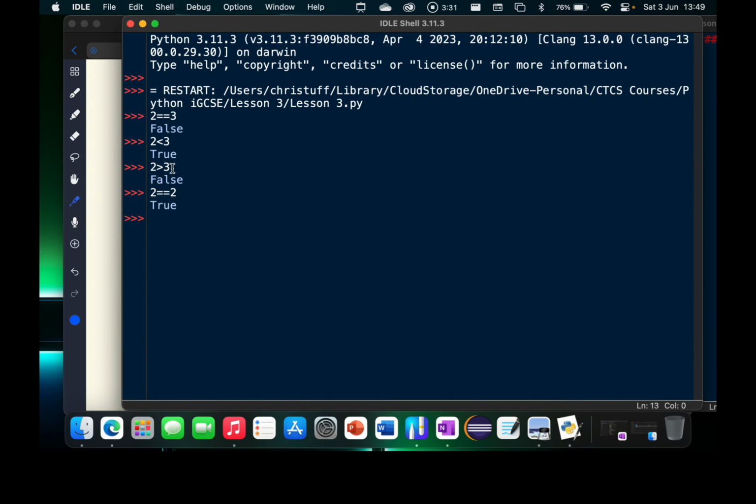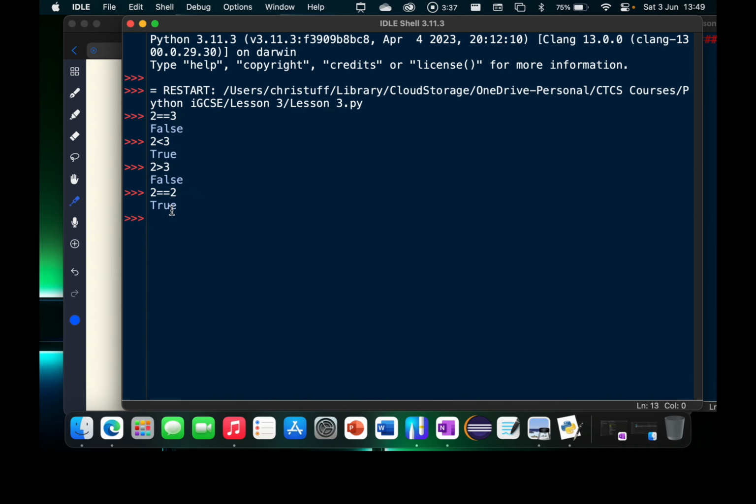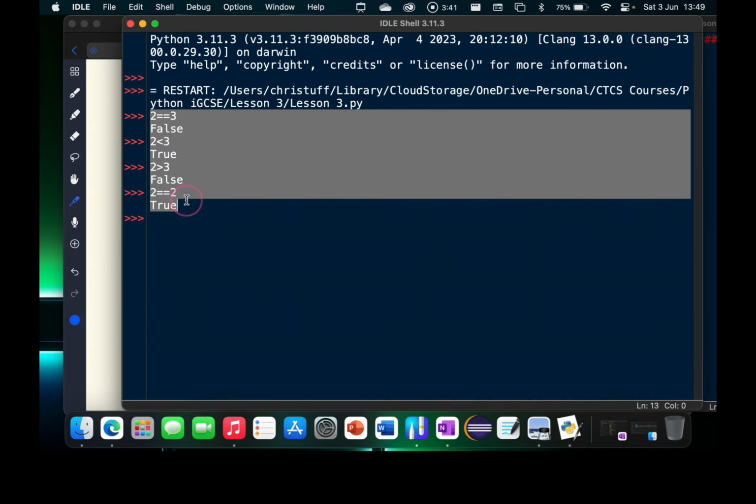So you can see how these work, and when we go to look at if statements, keep this in mind, because these play a big role in making statements true or false in order to make if statements work. I'm going to leave that one there, and in the next video, we'll start to look at ifs.